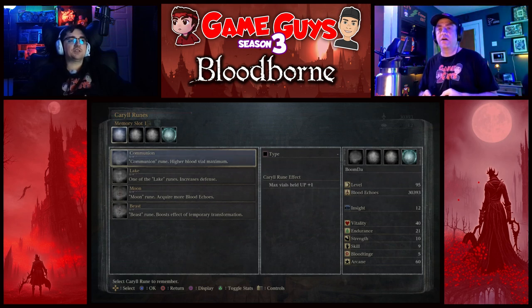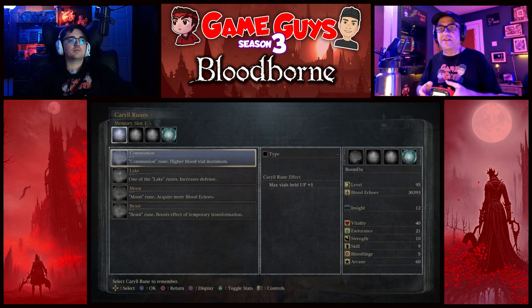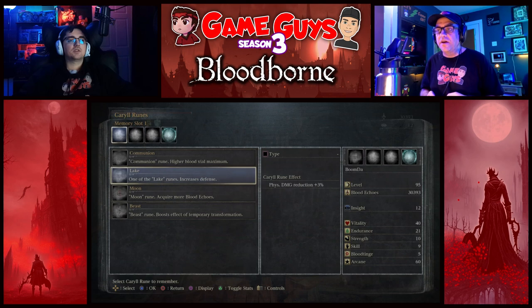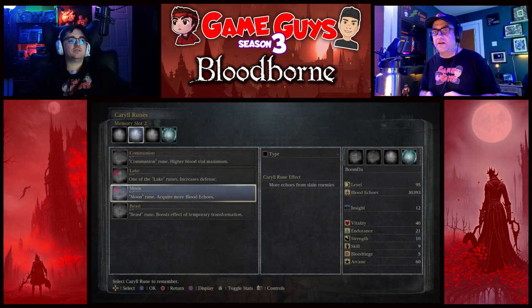Okay. So let's see what we got. Higher blood, plus 1, down. Oh, I see. This is like the gemstones. They're like extra buffs. Oh, okay. All right. Yep. Equip that one. You get 3% resistance to physical damage. Scroll down to moon. More echoes from... Yep. Equip that.